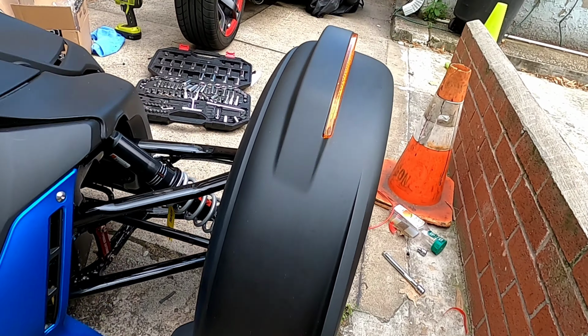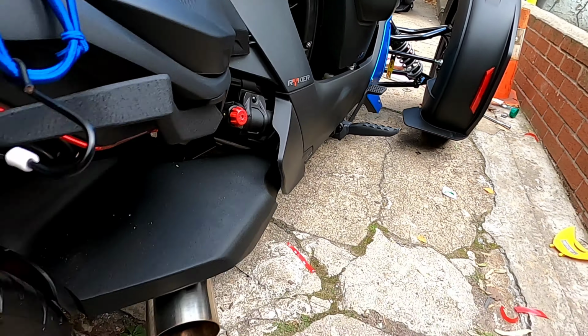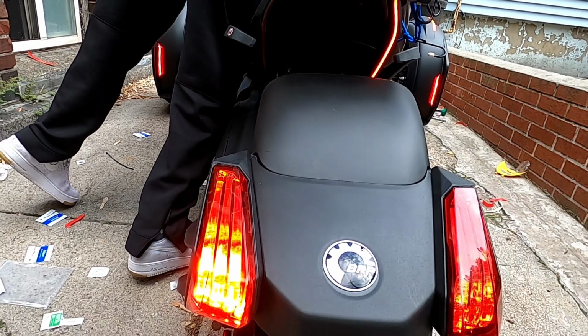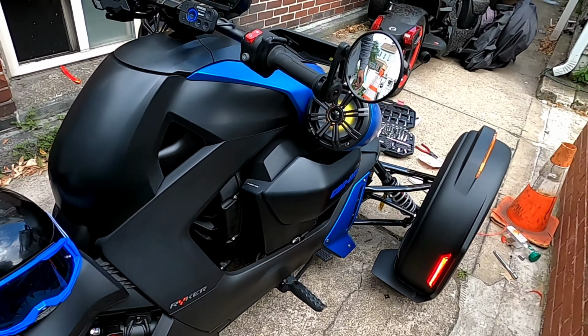Yeah, that's it. See that flashing right there? Fire. Yeah. Then we come to the back. Boom. We got the turn signal flashing. Everything hooked up. Nice. Got the speakers on it.